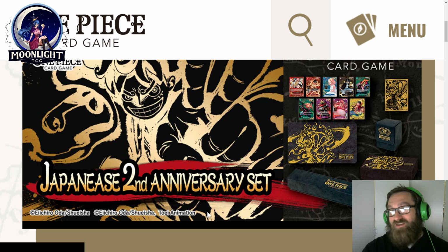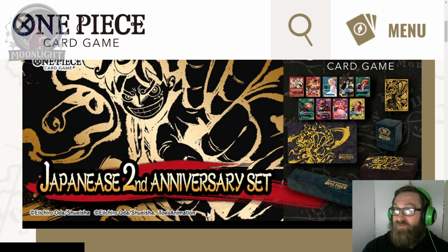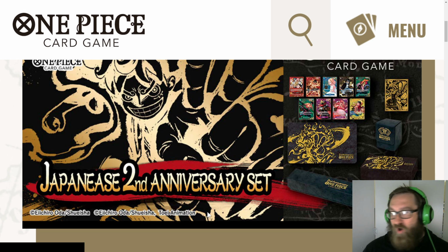But this one's got my number because I'm a white, black, and gold guy. Those are my colors. For those who have not seen my playmat, I'll link that down in the comment section below as well. My playmat is white, black, and gold. That was the color theme I went with. I'm okay with accents of red or accents of blue mixed in there, but white, black, and gold, that's me.